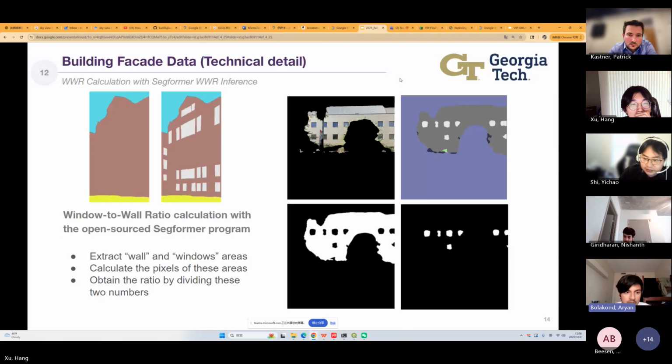So next we're required to find the window to wall ratio, and we use the open source SegFormer program provided to us by Dr. Kastner.